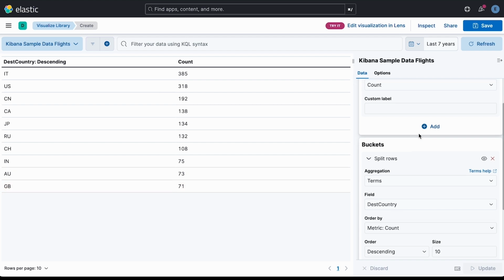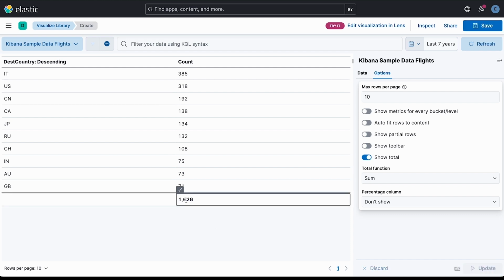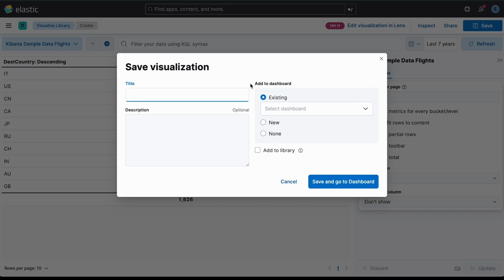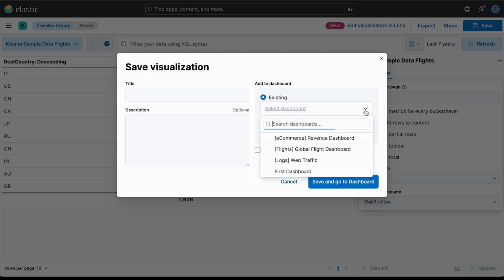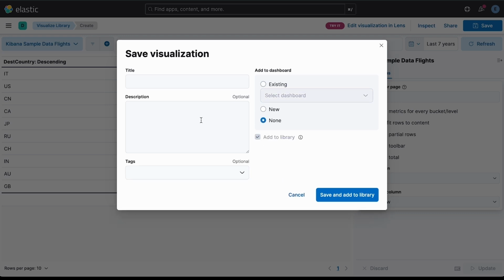To have an advanced option, you can click over Options in the side menu. Right now, I'm just enabling the total count. You can play over with it to learn more. Just don't forget to save the visualization that we have created. Now save this with the proper name and tag so that we can use this to create a dashboard in our last step.